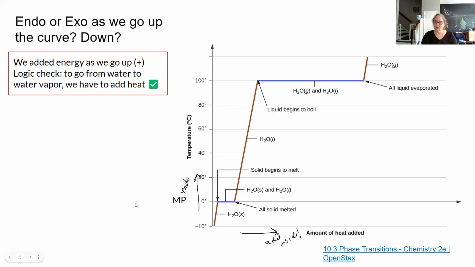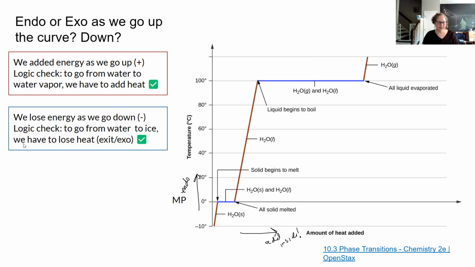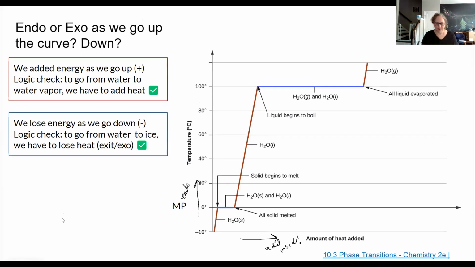So you can go through each problem, when it tells you the points on the graph, plot them on there and see which direction we're going. And there are your little logic checks to make sure, oh, that makes sense that it would be positive or negative. Endothermic is positive, we're taking it inside. Exothermic is negative. We want that energy, but it's leaving us, so it's making us sad.